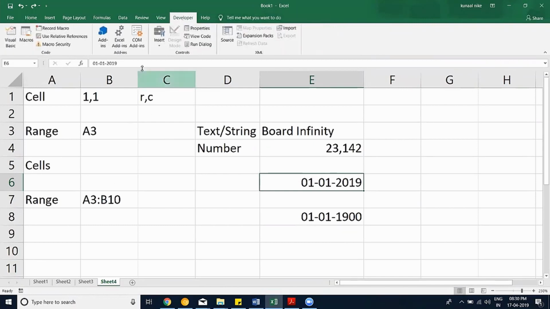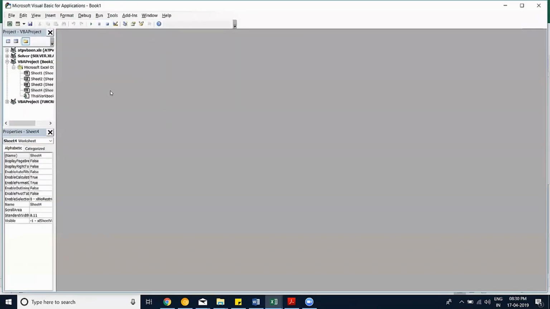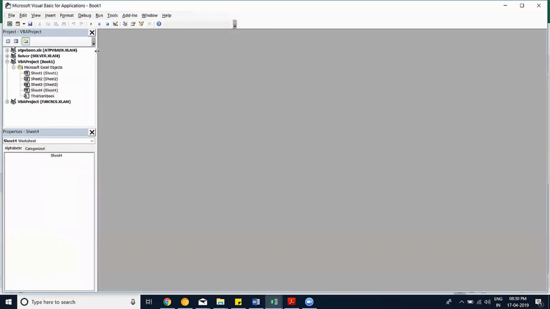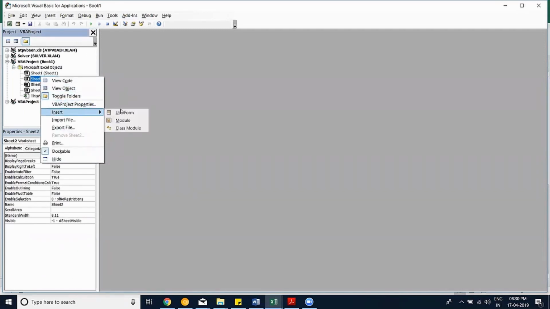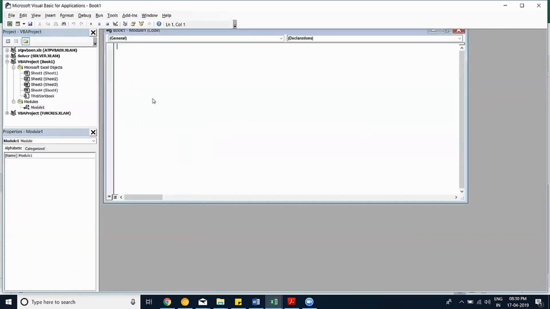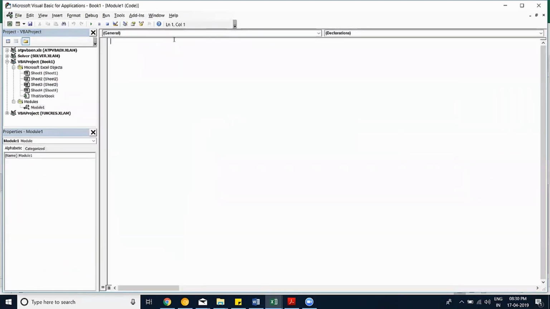On the developer tab, we have the Visual Basic window. If you click on it, it will fire up another window listing all the sheets that are available. You can insert a new module, write a piece of code, and then start executing or automating things.